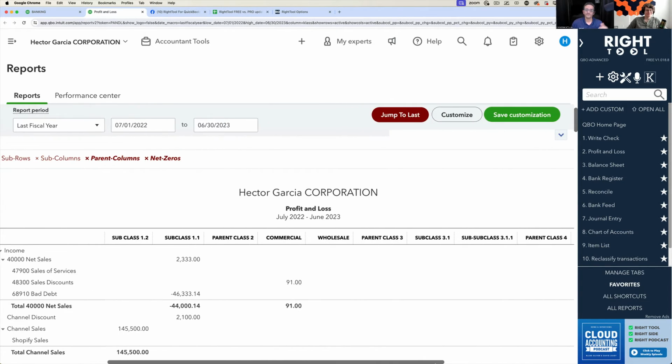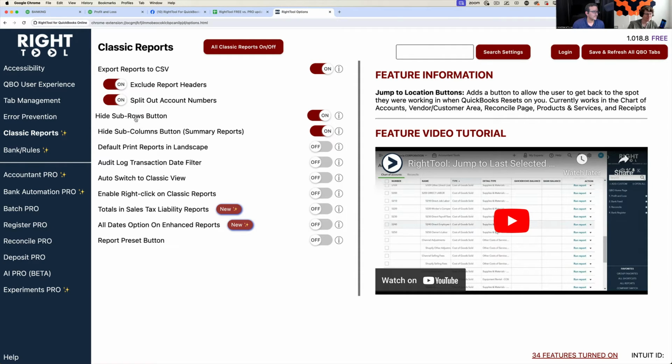If you were to export this into CSV and add them all together, it would actually sum the total at the end, which is one of the frustrating things when you see subtotals or the parent headers in there. So that's the gamut of hide sub rows and sub columns.